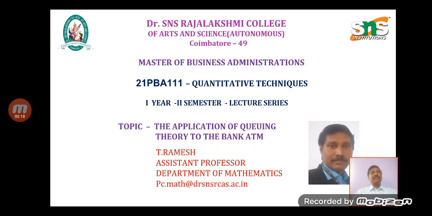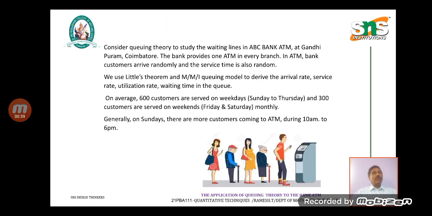In this lecture series video, we are going to discuss the application of queuing theory to the bank ATM. Queuing is a common activity of customers or people to avail the desired service, which could be processed or distributed one at a time. Bank ATMs would avoid losing their customers due to a long wait on the line.